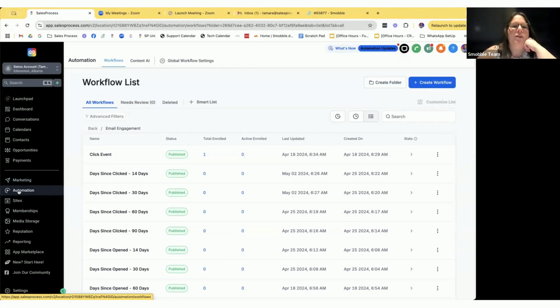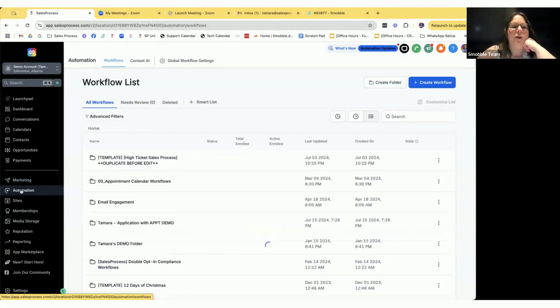So what you can do now inside of workflows, you can see up here, there's a few extra tabs. We have all workflows, needs review, deleted workflows, and then smart lists. Now, you might recall that word smart list because we also use that term in your contacts section for you to be able to create lists of contacts that have similarities.